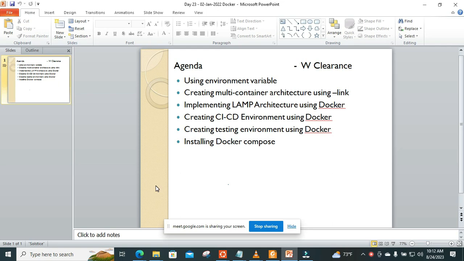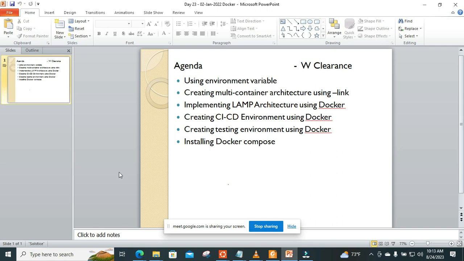Today we are continuing with our lessons on Docker, and we'll be looking at environment variables. I think we already did environment variables in our last session. We installed MySQL, and we actually exec'd into the MySQL container and into the database. We talked a lot about databases, what databases are all about, and we also talked about web servers and what web servers are.